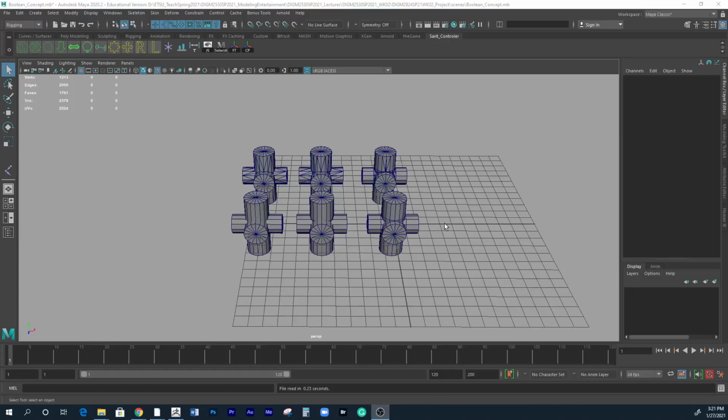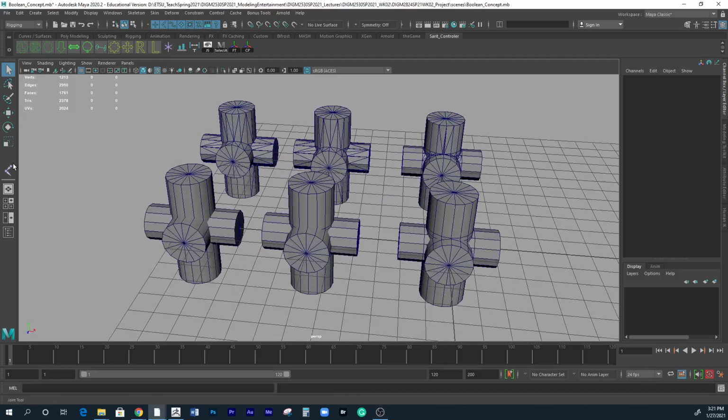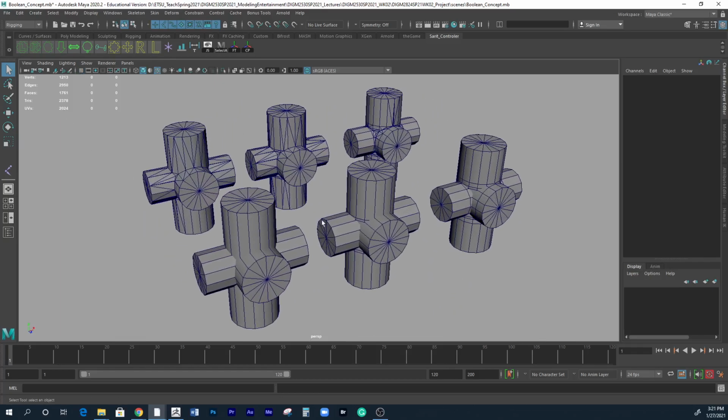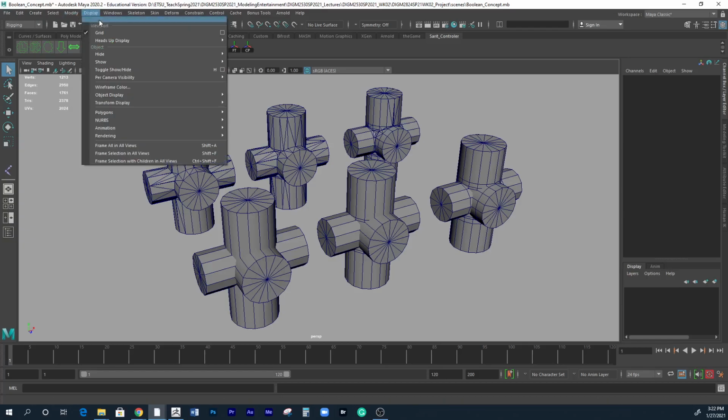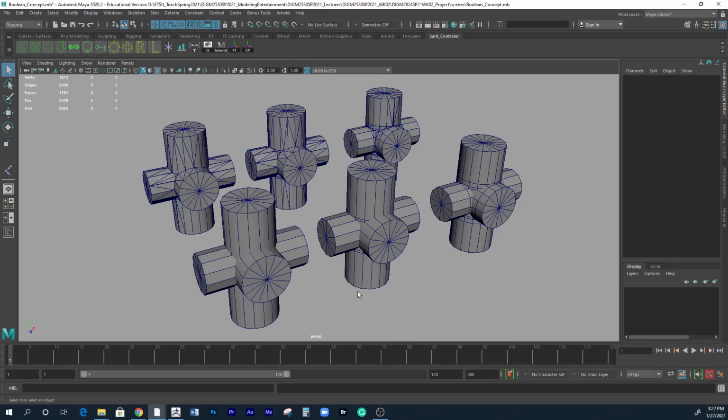Hello all. So I will talk about the concept of Boolean and organized mesh. And when you do Boolean, you need to read the topology of the geometry all the time. It's kind of a requirement for it. So now, it's always a good idea to turn on display polycount. It's under Display, Heads Up Display, and Polycount. And now let's take a look at this.